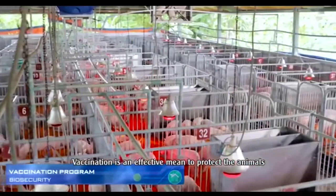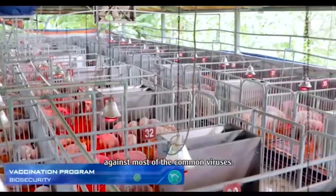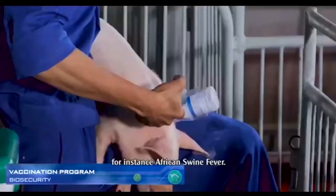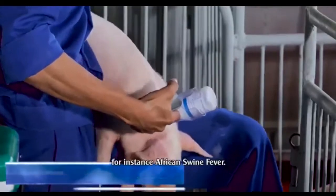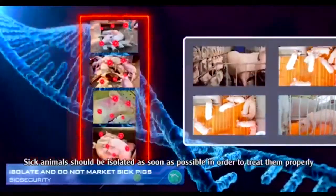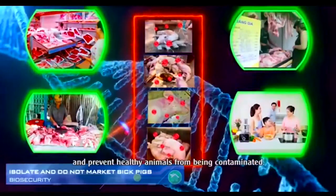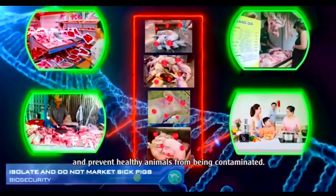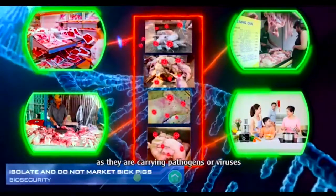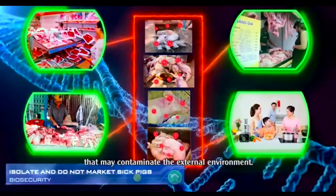Vaccination is an effective means to protect the animals against most of the common viruses. But there is not a vaccine for every virus strain, for instance, African swine fever. Sick animals should be isolated as soon as possible in order to treat them properly and prevent healthy animals from being contaminated.